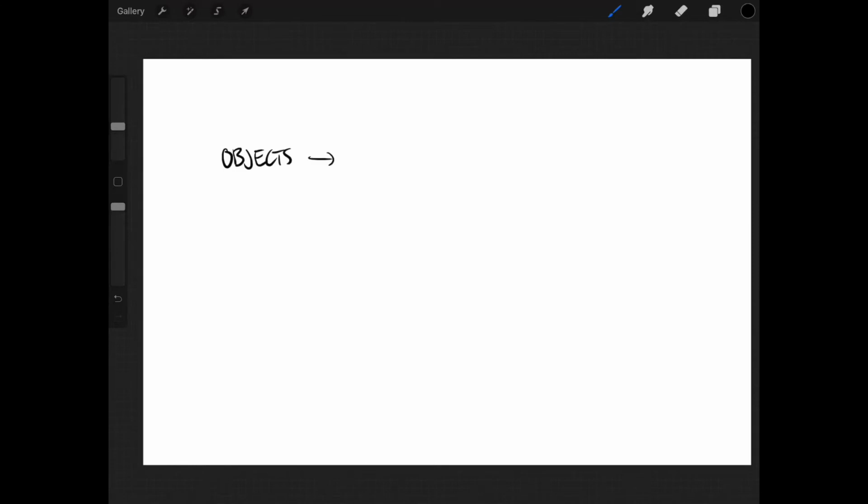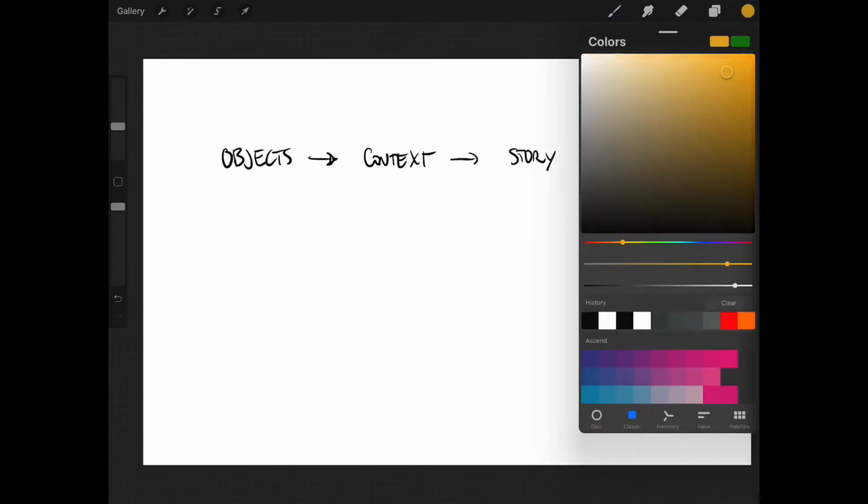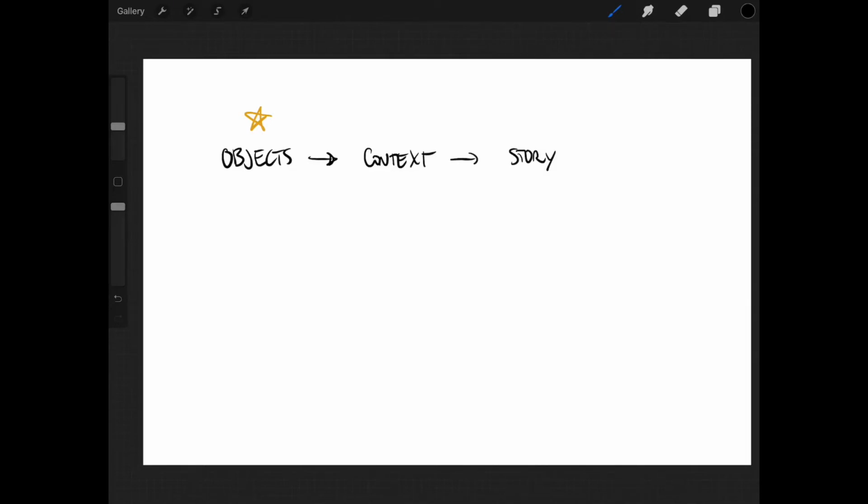I was gonna whiteboard this out. So let's see, objects, context, environment, and then story. Okay, this works. Basically, in this class we've been learning how to draw objects: perspective, simple shapes, evolving all the way up to organic forms, how to construct things, how to place them on a page, composition, all that jazz. And if you were to go down the rabbit hole even further into this industry of visual communication and design sketching, the next level would be context.